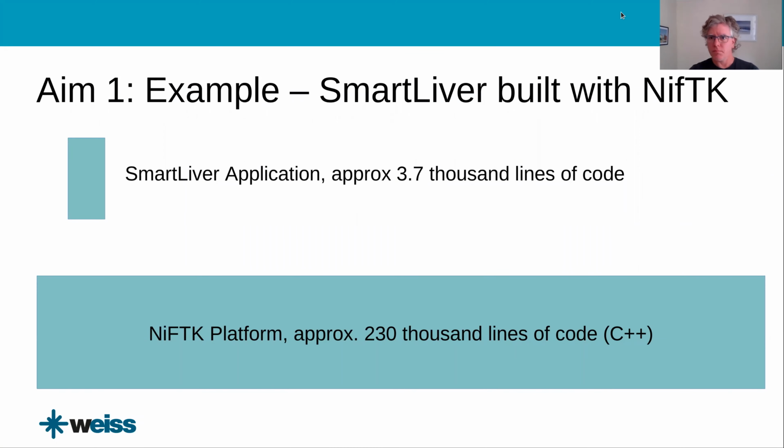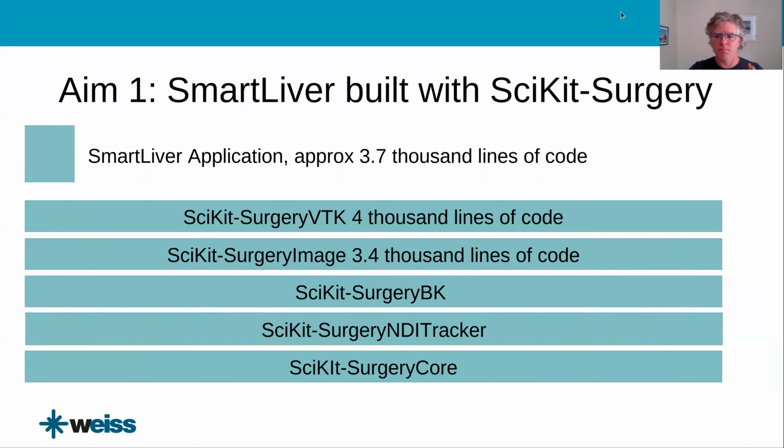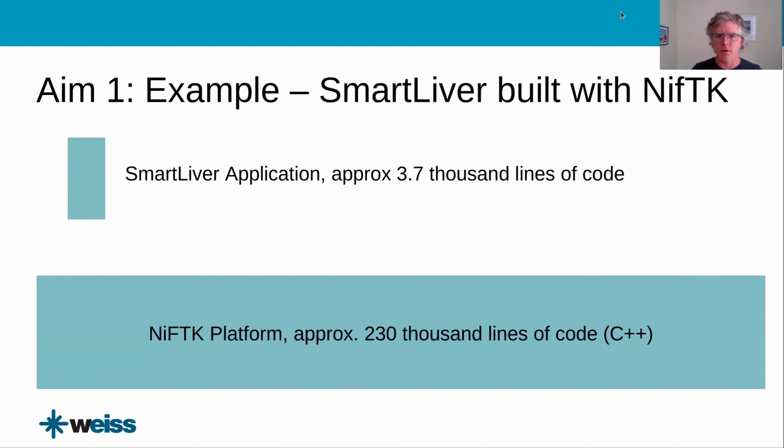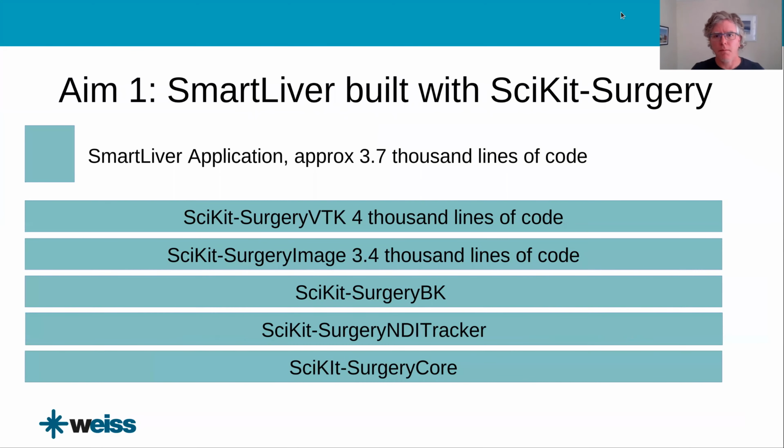Example of Smart Liver built with NiftyK. So we have developed over several years Smart Liver, an augmented reality application for liver surgery. It's got about 3,500 lines of code, but it's built on the NiftyK platform, which does all the visualization and user interface, a lot of the mathematics. And that's got 230,000 lines of code. It's all written in C++. It works well, but we were finding it was increasingly hard to continue development on that for various reasons, which we'll go into shortly. So we re-implemented Smart Liver, basically the same application, but we built it on SciKit-Surgery libraries.